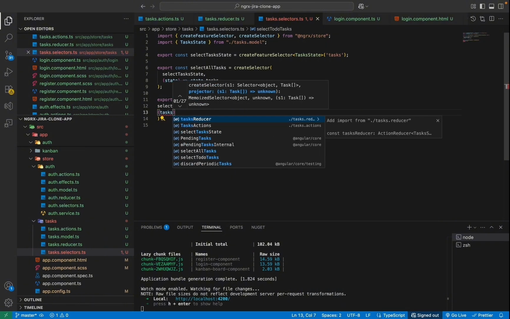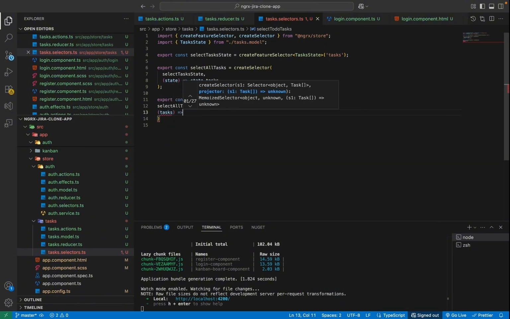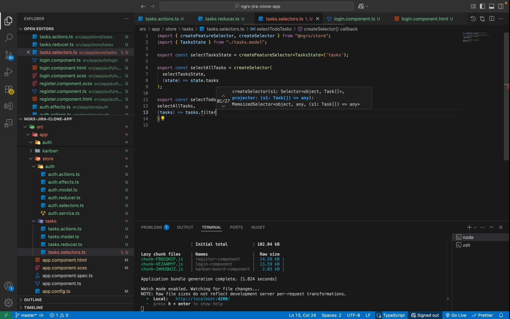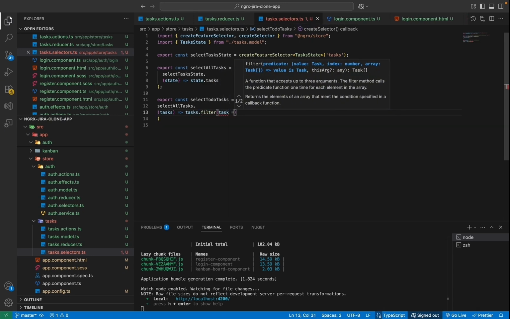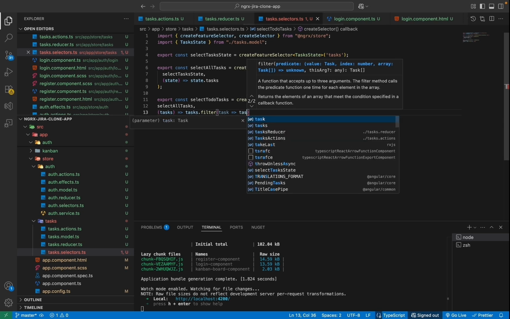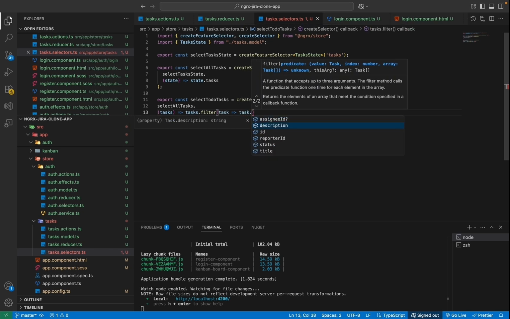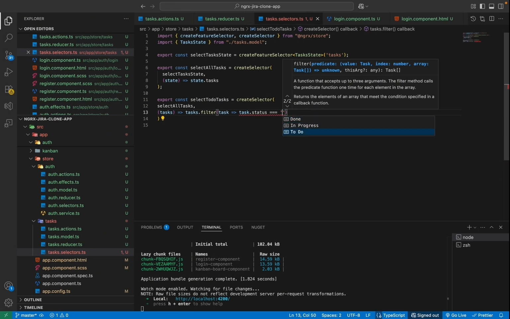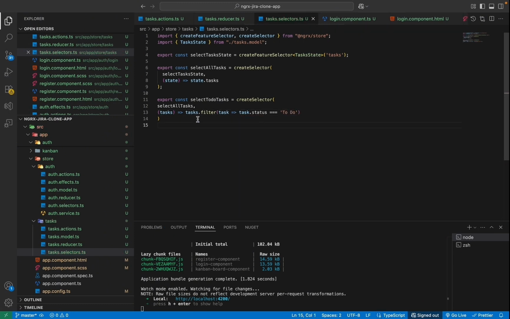At this point we have the tasks, and now we can filter the tasks we want. So we'll say tasks.filter. Here I'll go over each task, open my arrow function, and say if task.status, this one, equals to-do, then only store it. So it will store it inside this selectTodoTasks. That's how easy it is.